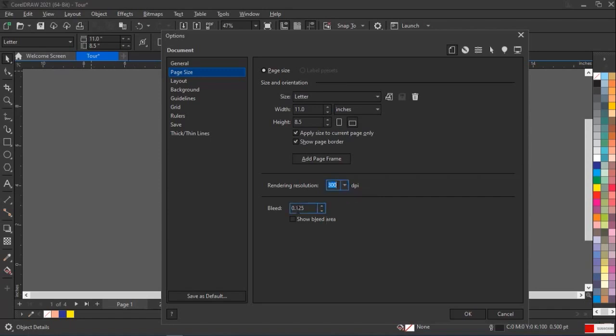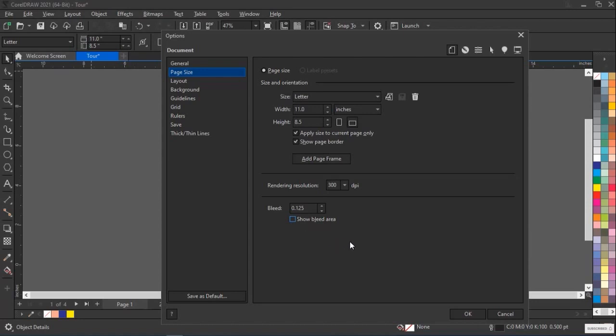Then this is bleed. That is the space that you'll be left. Bleed is just the space that you have to leave, so that when you're printing your work, if there is any cutting, it will not affect the actual work you have inside. So you have to set your bleed to the number you want, so that it depends on the work you're designing and how the printing will go. Now you can show the bleed area by checking this, or you can just uncheck it so that the bleed area is already there. You don't have to check it.